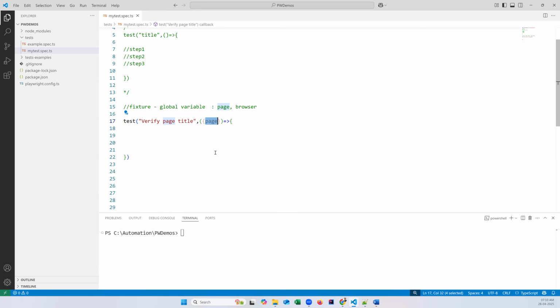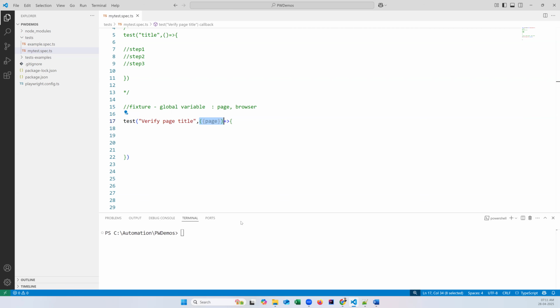By default, it is there in Playwright. We just have to make use of it. This is mandatory. Now how to use and access it? If we just put only page like this, we cannot use it like this. This won't work because this is actually a variable, a global variable. So how to access the value of the variable? By keeping it in curly braces. We need to wrap it inside the curly braces. This is called wrapping. Whenever you access any fixture, be it browser or page, we need to wrap it inside the curly braces, and exactly that we are passing as a parameter to this arrow function.